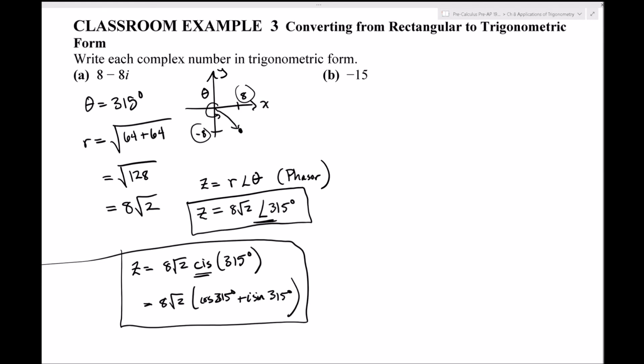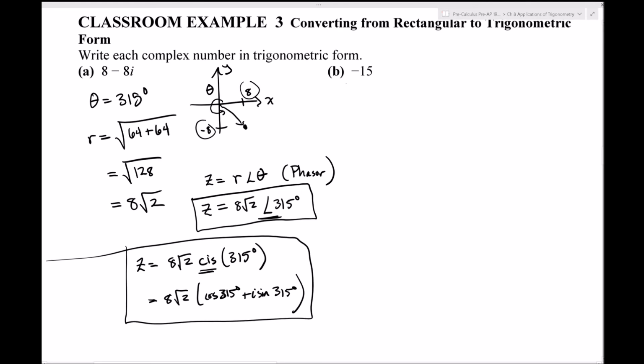And I did the math a little quickly there, but there's a graphical understanding behind what I wrote for either of those situations. We'll look at letter B, see if we can come up with a similar answer. So for letter B, negative 15. This is one of those situations where it's so easy, it might psych you out a little bit. But graph it first. That's usually the best way.